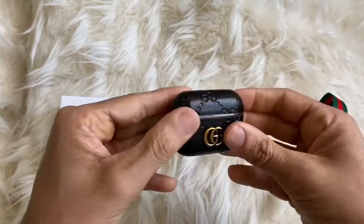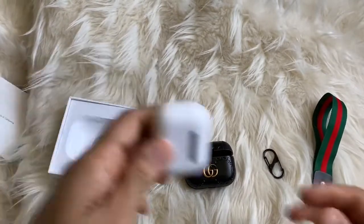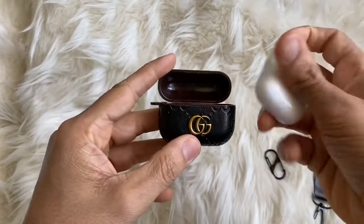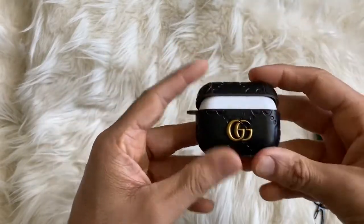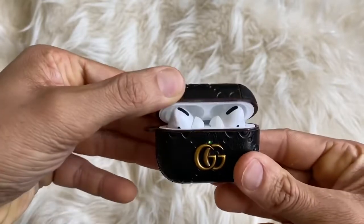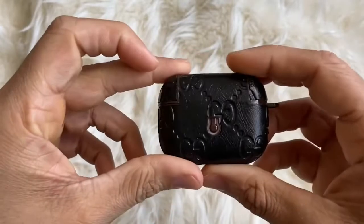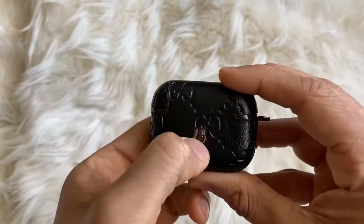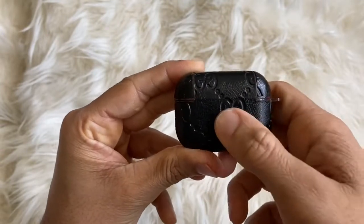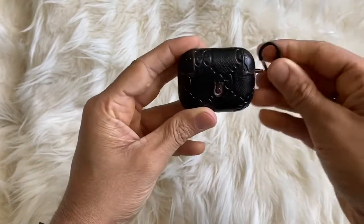Anyways. Let's put the AirPods inside. Take this one out. Voila. Fits in just perfect. You open your AirPods. They hit the back just perfectly. I tried a couple cases before and then the back is actually not even, so you cannot literally connect the Bluetooth for some reason. But anyways, so let's assemble everything and see how it looks like.